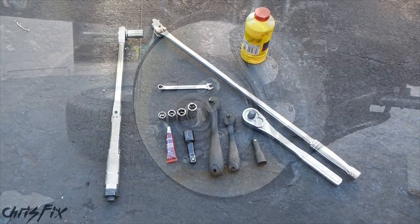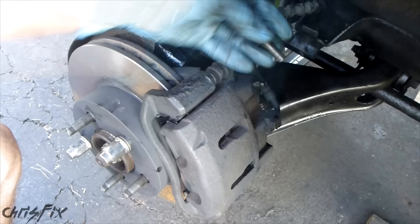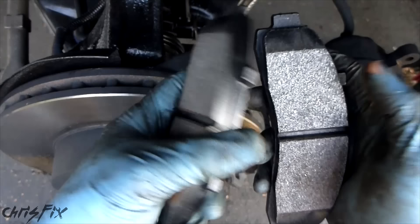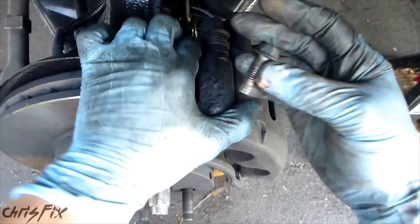The first step is to get the brake pads out. To get these brake pads out, we just unscrew this bolt back here. This is 12mm, and we'll undo the top one to open this up like a clamshell. Now this should just pop right open, just like a clamshell. These are brand new brakes — just a little bit of rust from the rain from last night. We'll put these right back in when we're done. Now just close this back up, put our bolt back in, and we can just hand tighten this.